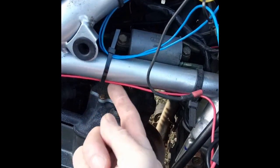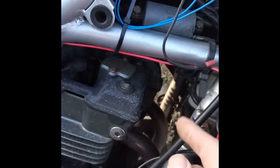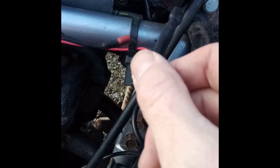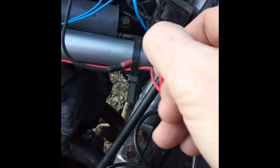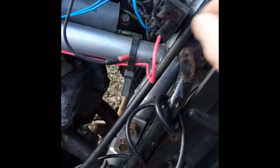Here's my setup for this bike. I've got a direct feed coming from the battery, which I think has got a 5 amp fuse. That goes directly into the relay — this is number 87 on the relay. There are usually instructions that tell you where all the things go. This is my earth onto the frame, and that is number 85.